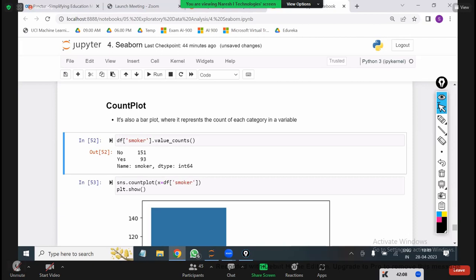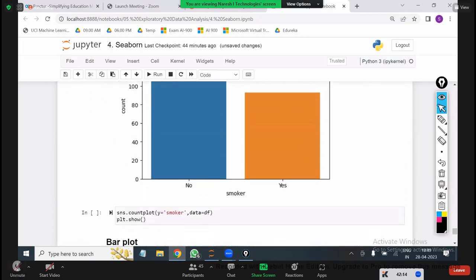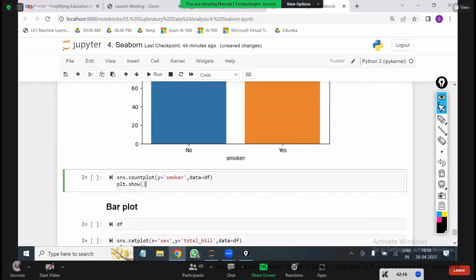Every data point means, first one, what is the first one? Total bill. Within that, female and male. So let us assume I'm having only 10 records. Now, if that is the case, how will the cat plot be drawn? Let me show you for 10 records how the cat plot will be drawn.